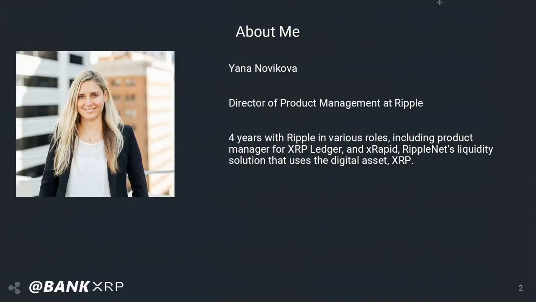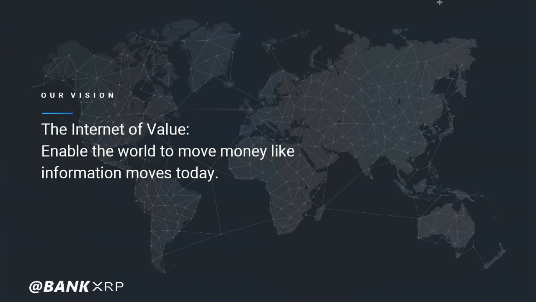It's a pleasure being here today, and I hope you enjoy this talk. My name is Jana Novakova, and I'm Director of Product Management at Ripple, the global leader in distributed financial technology. I started at Ripple four years ago. First, I was a product manager for XRP Ledger, which we'll focus on in this talk. After XRP Ledger, I worked on Interledger Protocol — distributed ledger technology developed by Ripple to connect different ledgers together. Right now, Interledger Protocol powers our enterprise products such as XCurrent, XVIA, and XRapid. And now I work on the XRapid product, a RippleNet liquidity solution that allows our customers to source liquidity through XRP, Ripple's digital asset.